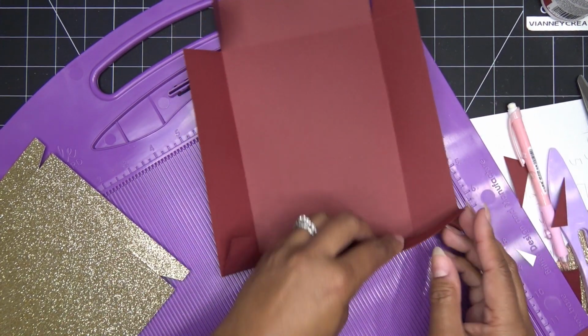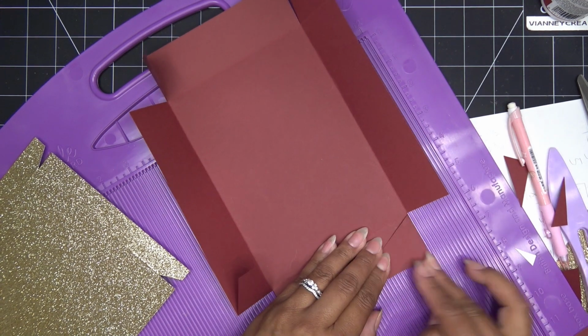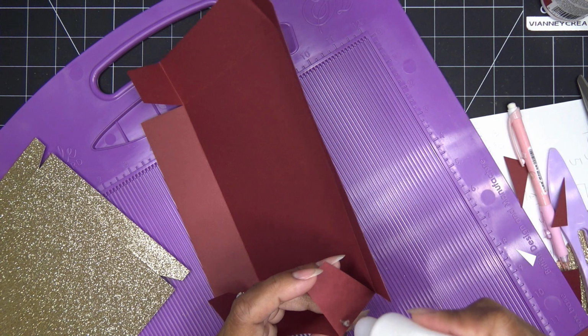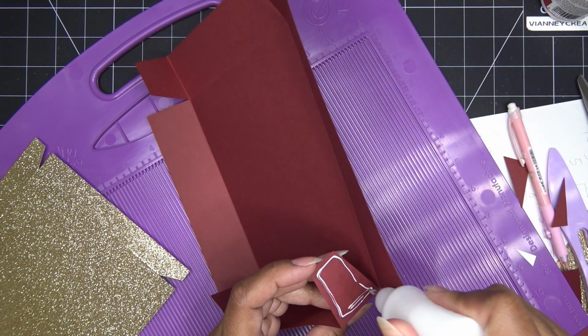And then we're just going to put it together. So that's our box base. And I like to use a glue that dries pretty fast. So this is art glitter.